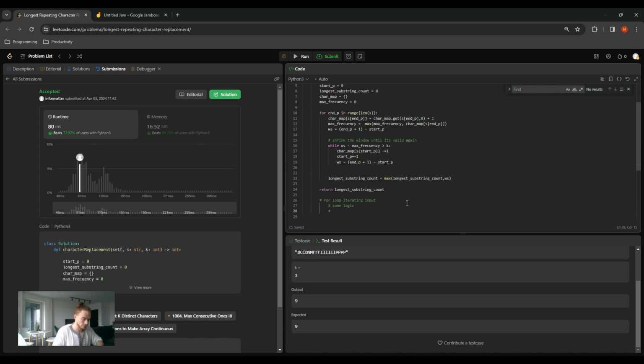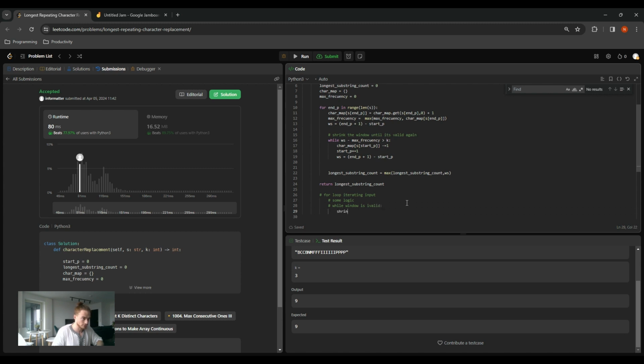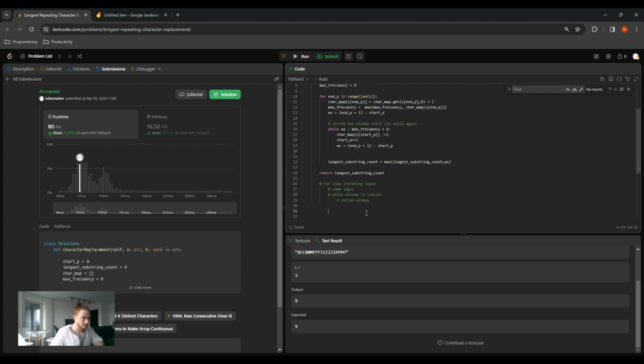So while the window is invalid, we shrink the window, and then here we also do some logic. That is the pattern of this technique.